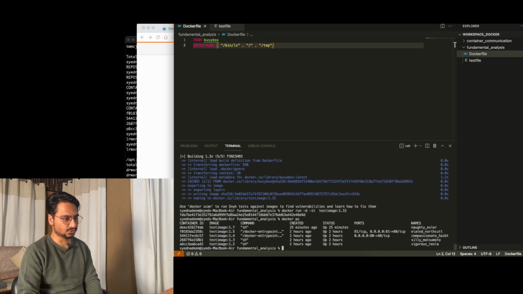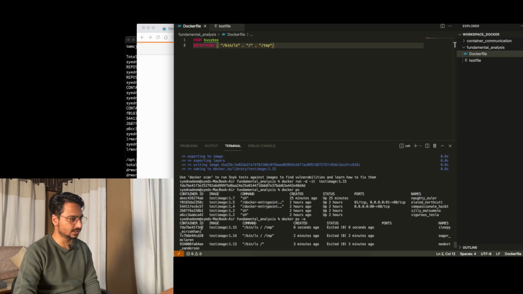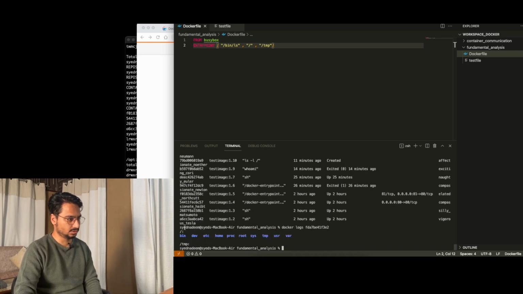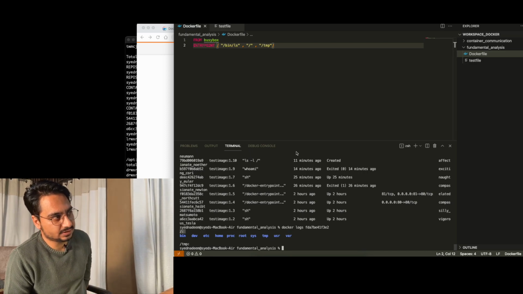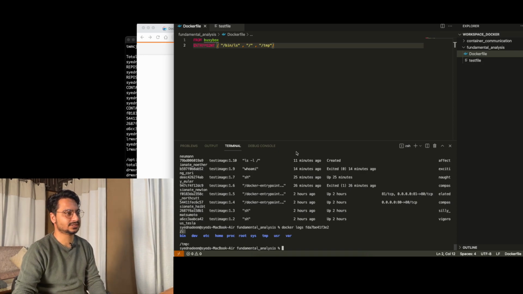As expected, no new container which is in the running state. There should be something in the dead or completed state, that is this one. And let's see the logs. It went into temp, found nothing, and didn't return anything. It went into the root location and found something and printed it out. Now they are pretty much similar, right? What we did with the CMD, we did the same thing with the entry point.